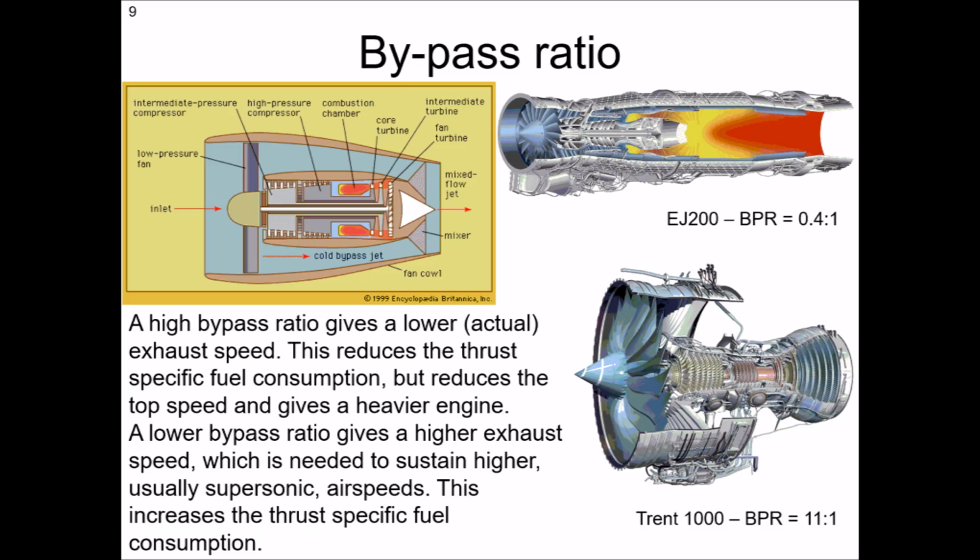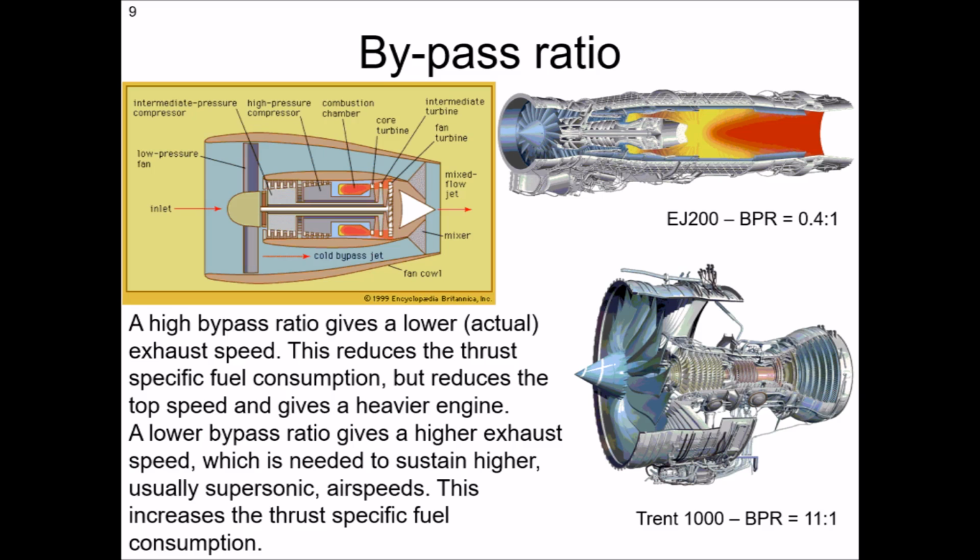So in the slide, there are diagrams of two engines. They're both manufactured by Rolls-Royce. The top one, the EJ200, is the engine that's used on the Eurofighter Typhoon, and the bottom one is the Trent 1000, which is used on large civil aircraft. I think that one's used in the Boeing 777, for example. Manufactured by the same company, but different parts of the same company. The top one's manufactured in Bristol, and the bottom one is manufactured in Derby. But what I'm trying to get across in this slide is the difference in their designs and why the term bypass ratio is important.